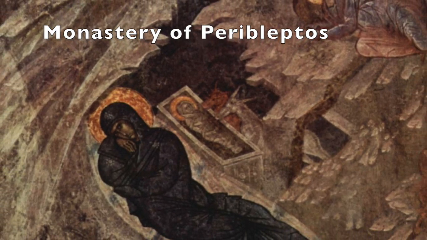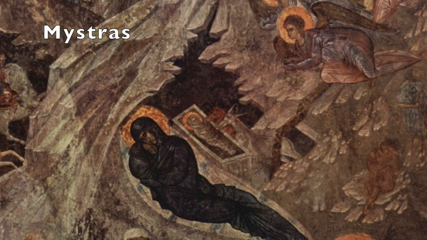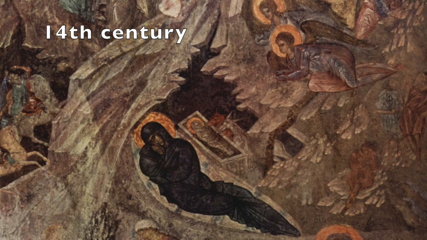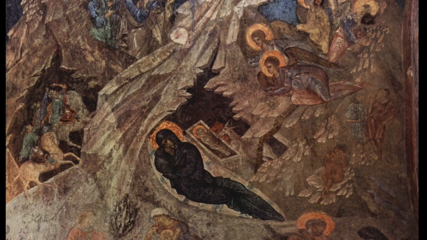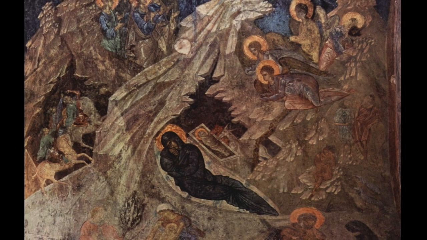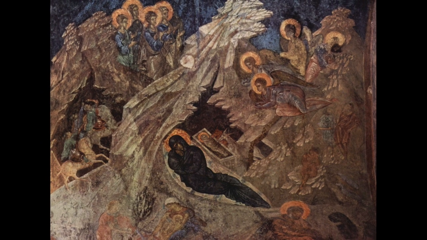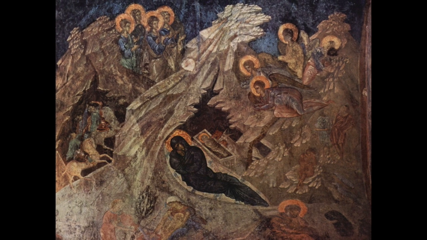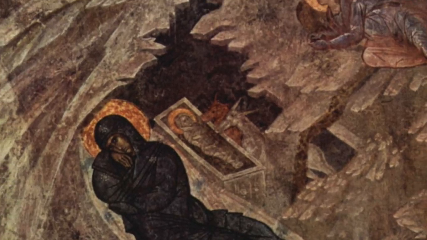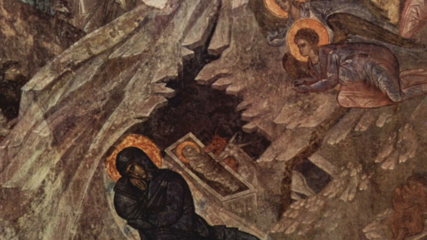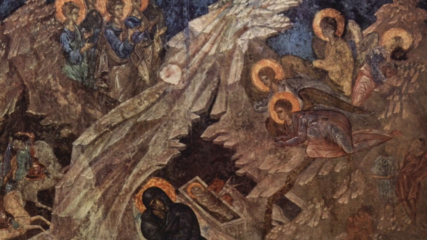This is a 14th century depiction of the Nativity. You can find this in Mystras in Greece, and here you can clearly see they're in a cave. Of course, many of the other elements are there as well. You can see Jesus lying there, Mary sort of recovering, I suppose, from giving birth, and in the background you can see the ox and the ass. There's also a whole bunch of angels floating around, and they're off, of course, to tell the shepherds about the whole thing.